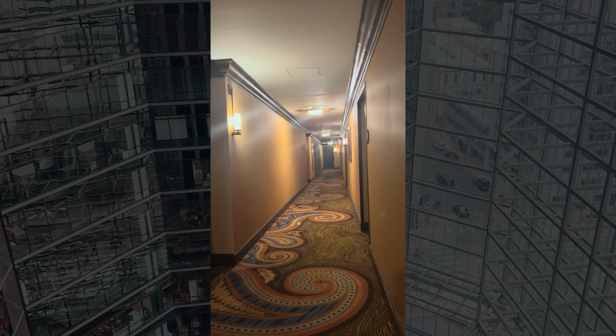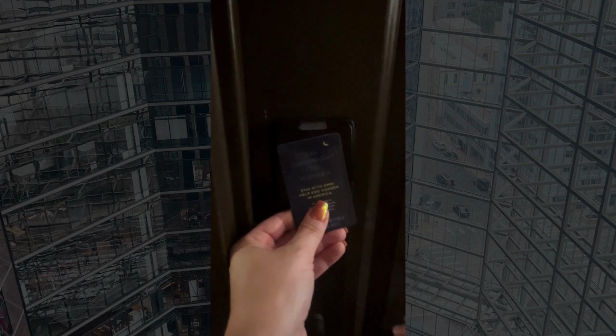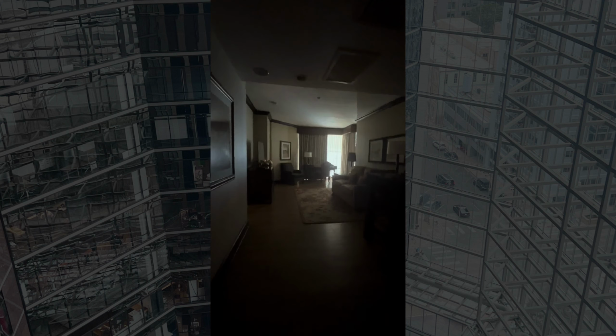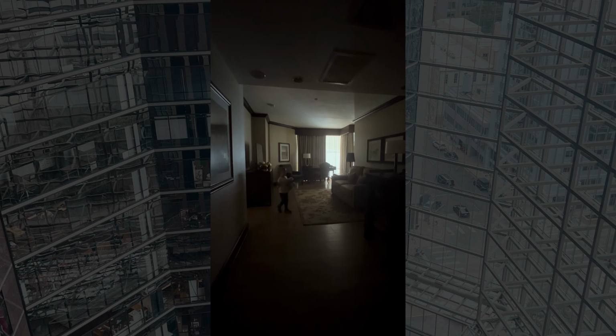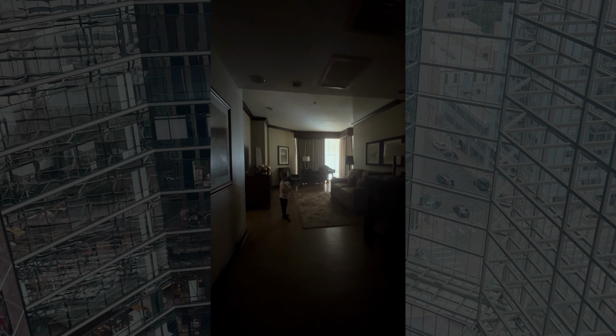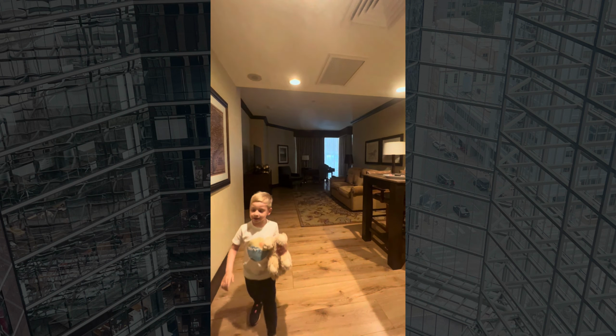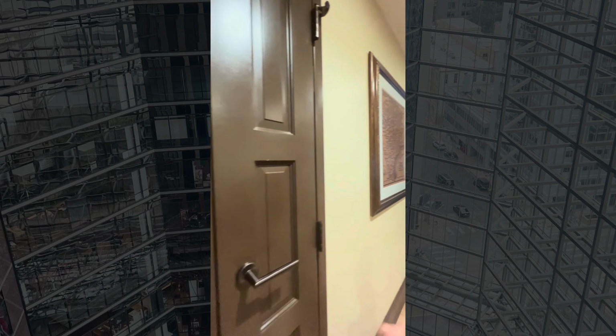All right, so like I said, it's really good to book a suite if you're traveling with a family, and not every hotel will have suites available. I'm also a travel agent, so I'm constantly looking up the best hotel deals and different types of rooms, and if you can get a suite like this, I highly recommend it. This one was even more over the top than most hotel suites are because it included a little workout area that I'm going to show you.